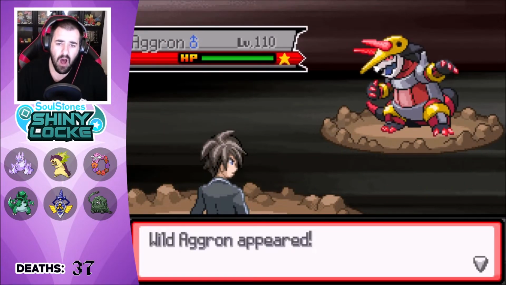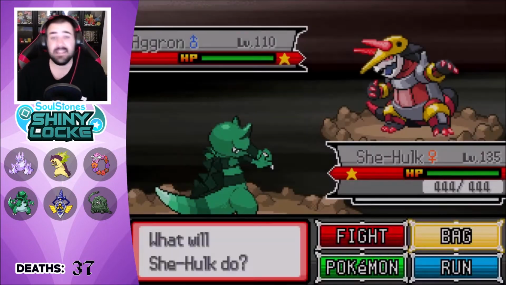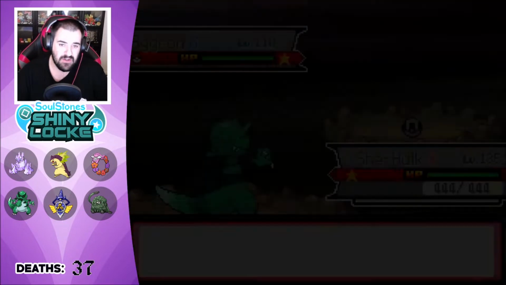Oh my god! This is the third shiny we have encountered in less than 8 minutes. Look how gorgeous this shiny is. Oh my god. It has Giratina's color scheme. Dude. I want to catch it just for the aesthetic because that looks amazing, guys. You have to admit, that looks like the tits, dude.